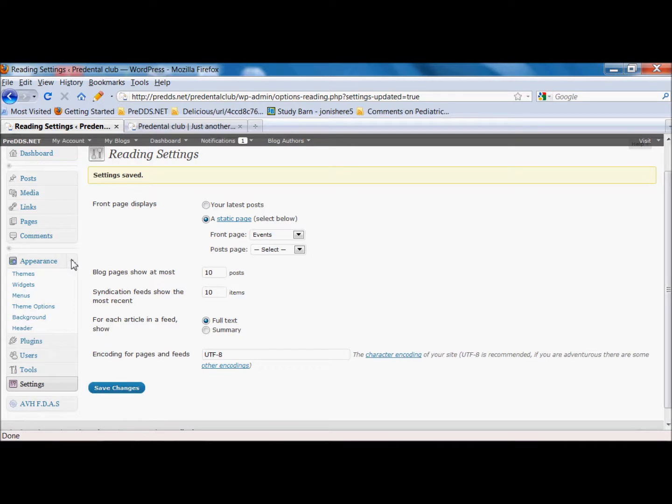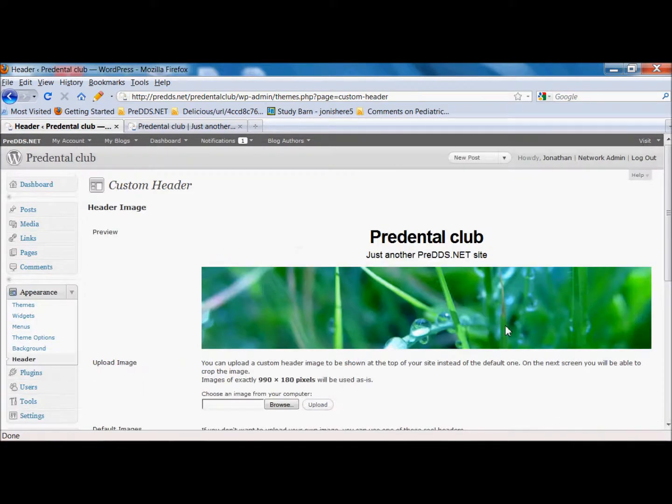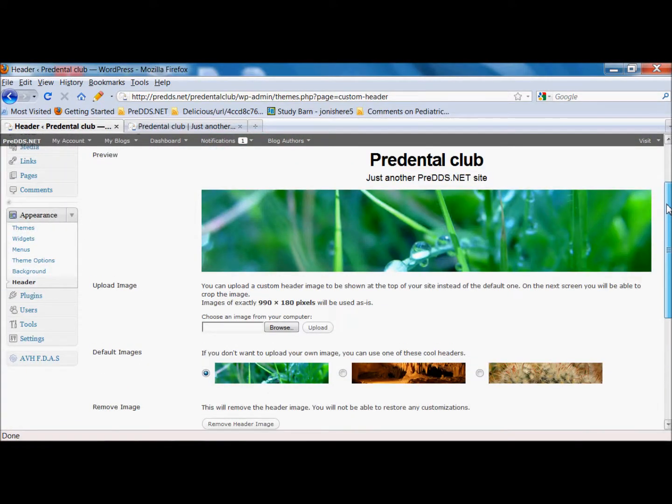We have one more thing that I would like to show you real quick. In most themes, you can change the header. So what I usually do is I do a Google image search, and I search for a picture that I really like, and I crop it in the amount it tells me to.